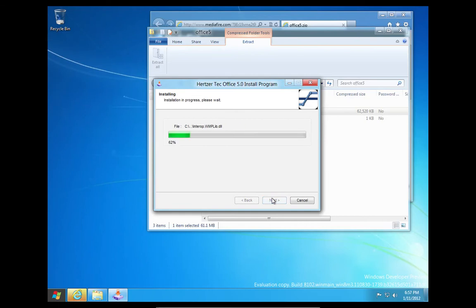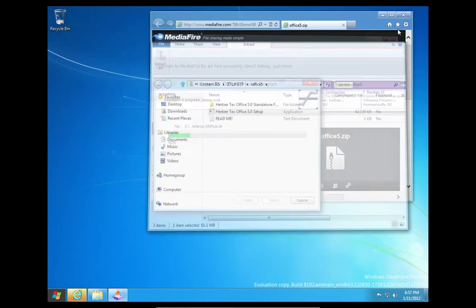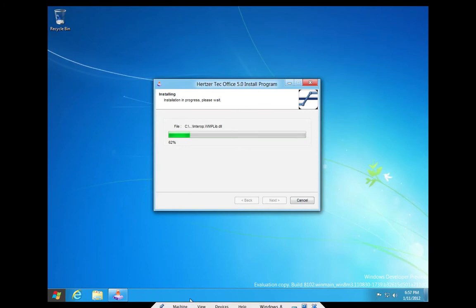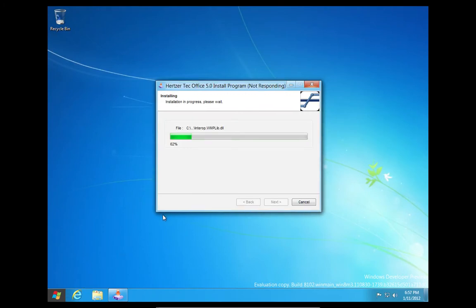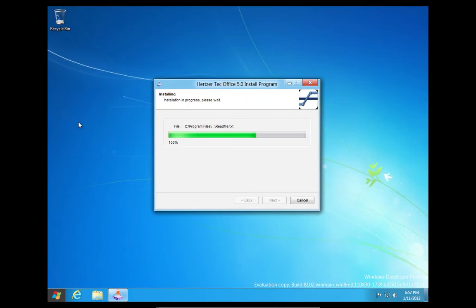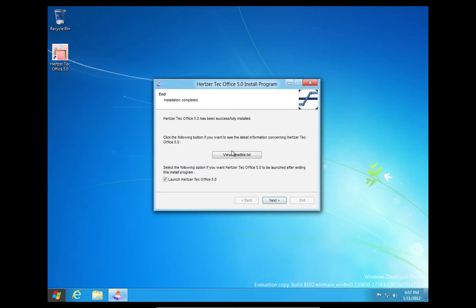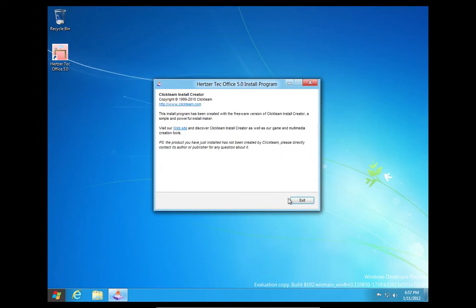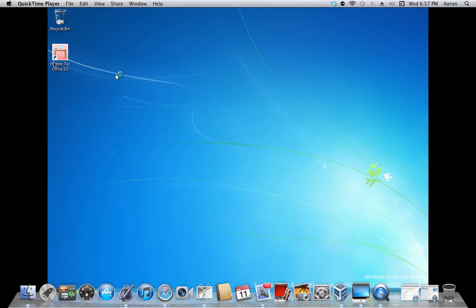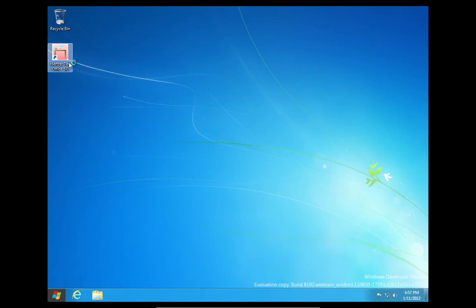And this takes a short amount of time to install. Just close this, close that. Let's see what. Oh, great. Oh no, it always does that because there's this one file that takes a while to install. Then again, maybe it's because I closed the extracted file. I don't know. Oh, there we go. Pop back in. Now it's finishing. And next, exit. Okay.